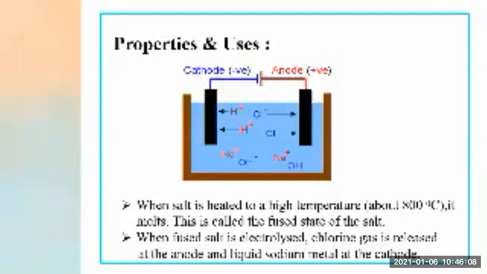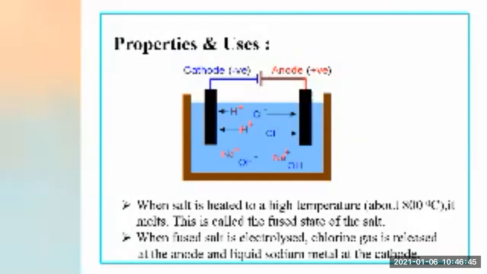Now see, as we have just electrolyzed sodium chloride plus water, when this fused salt after melting is electrolyzed, students, what we see is that liquid sodium metal is associated with the cathode. In the last session I showed one very beautiful video to explain this electrolysis process, right? Today I'm giving a quick recap of all this topic, so that when I teach you the next topic, you will remember the topics which we discussed in the last sessions.